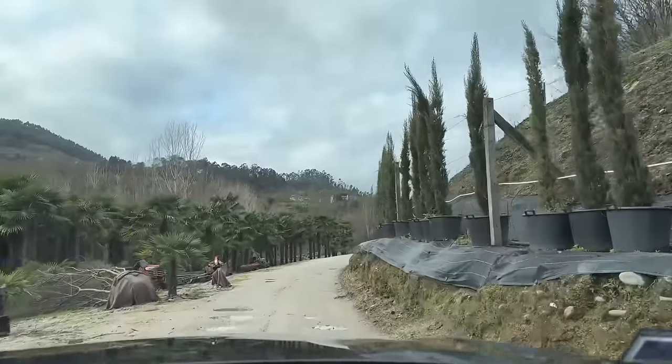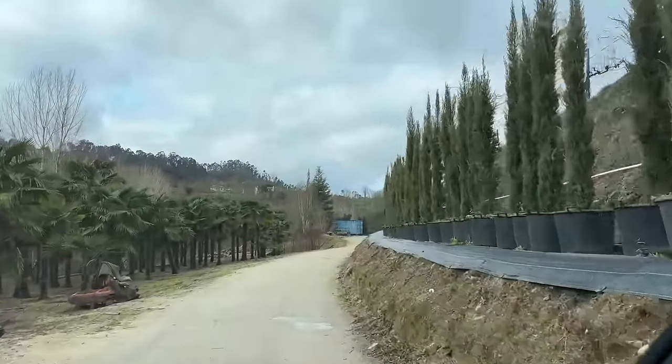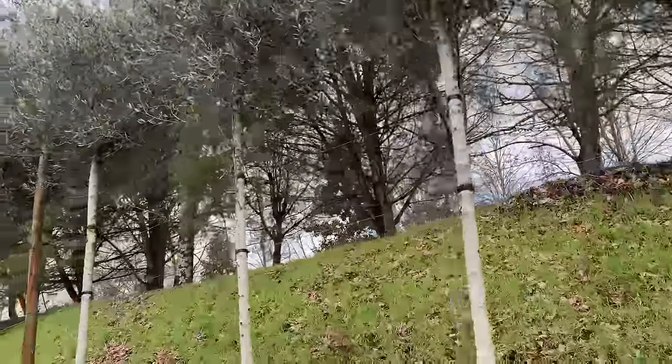I didn't know this place was like this, kind of a speciality, isn't it? Great. So where do you sell most of your trees to? Mainly to Germany, Netherlands and the UK. Also to Portugal and Spain, but our main market, 70%, will be around these three countries, yes. Wow. Okay, so if you're in the UK and you want an olive tree, come to this, will be 45, 50 years old.